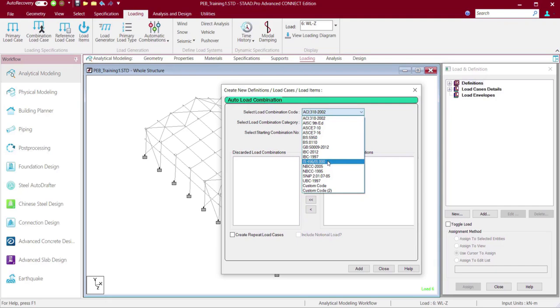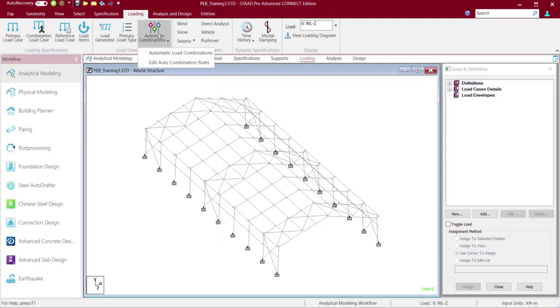Now, once you are in the automatic load combination dialog box, you could see something called edit auto load combination. And there you could see some rules to create a new set of combination rules. So you can create your own set of combination rules, and these rules would be saved by some name.